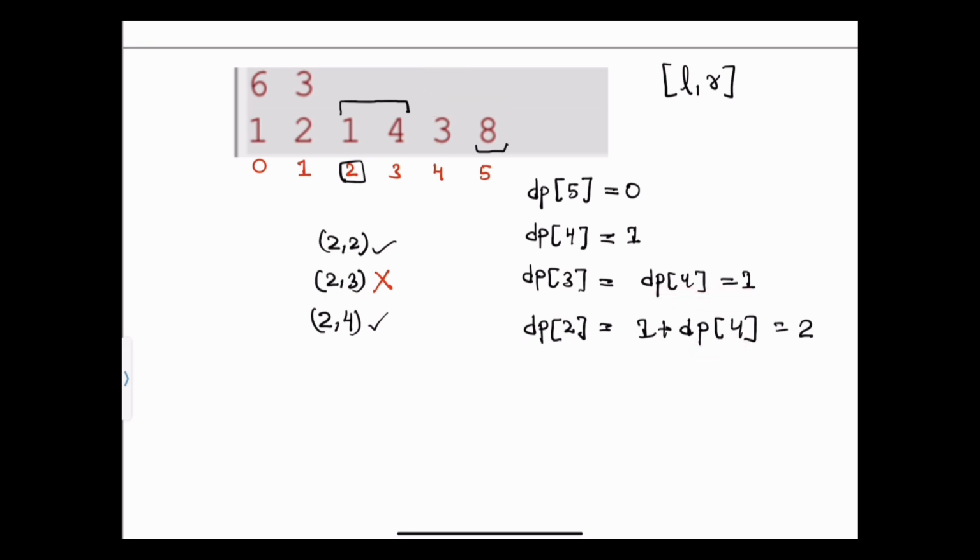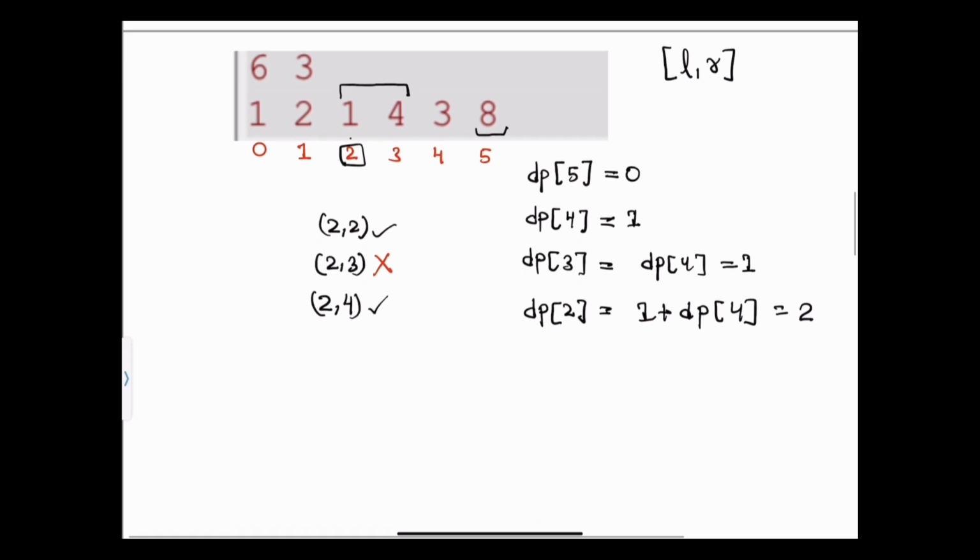So let's write down all the subsegments first of all. 2 comma 4 is a possible subsegment. 2 comma 5 is again not possible, because if you start from here, 1 plus 4, the value of g will become 0 after this. Then you will include this, the value of g is 3, and if you include this, the value of g will become 11, which is again more than 3. So there are only 2 subsegments possible.